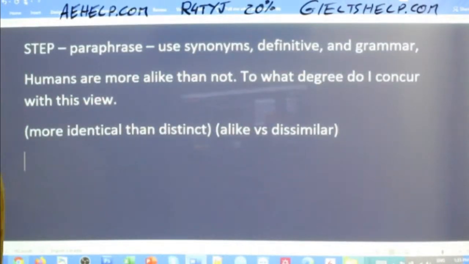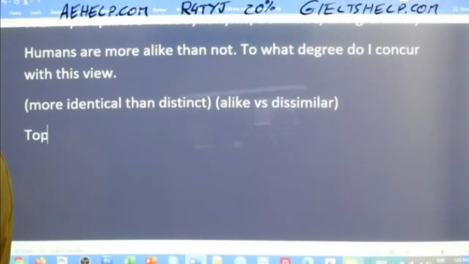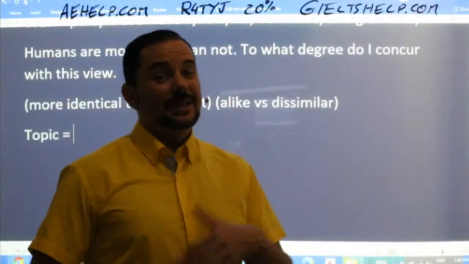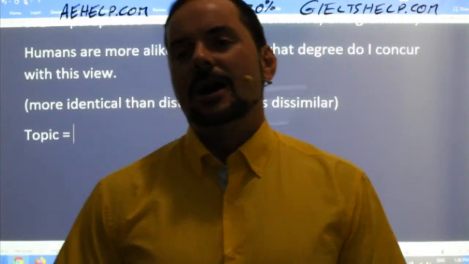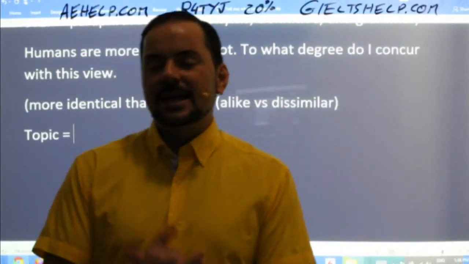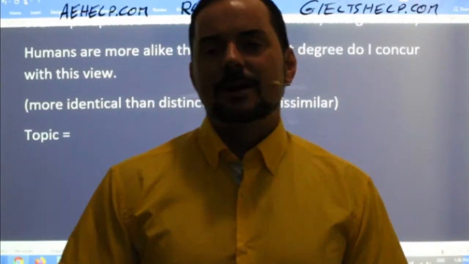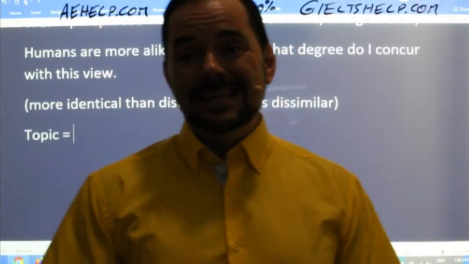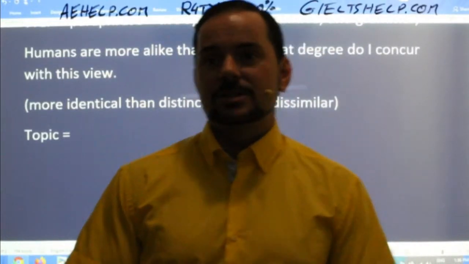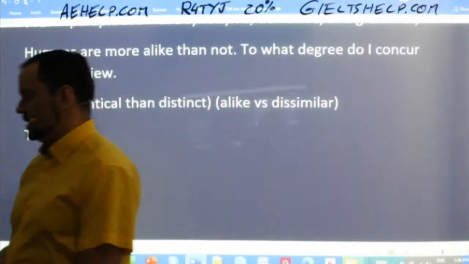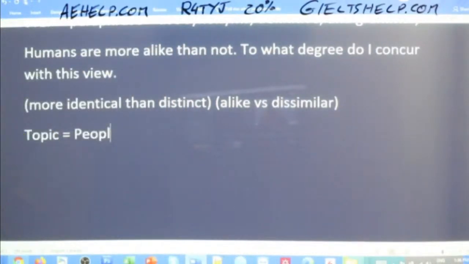Let's really make some headway. So what's the topic? What are we talking about here? Fairly easy here, I think, to identify the topic and maybe even the controlling idea. And again, it's more about really getting into it and visualizing and coming up with a good answer that's going to be our easiest path to a Band 9 essay that works. Samuel says, the topic is humans. Yeah, people. Okay. Samuel, when you're identifying the topic, use the original.